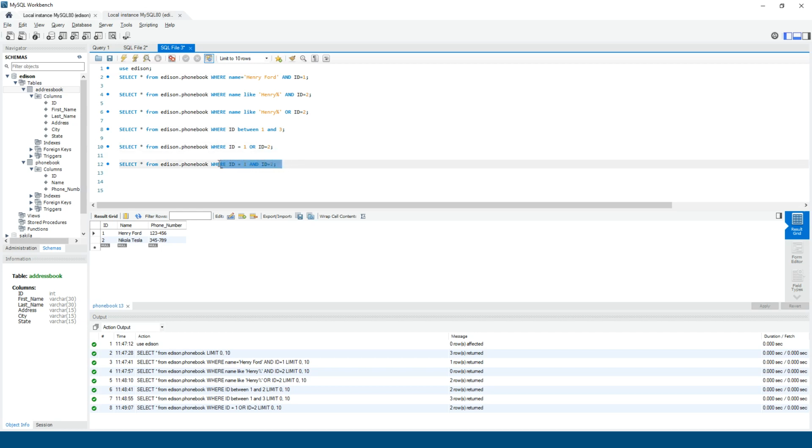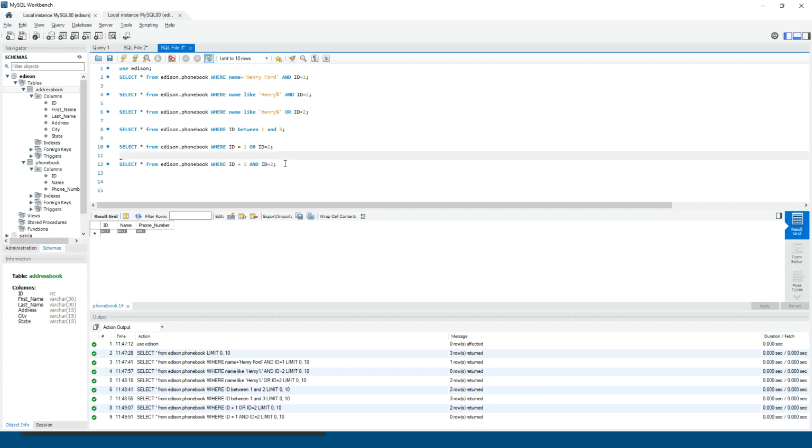And if I say show me something which has ID equals 1 and ID equals 2, now obviously this cannot happen because only one value can be part of ID. But let's say somebody wrote this query and we try to execute. Obviously we know what the output should be: 0 rows, because there is no row that will satisfy this condition where ID is 1 as well as ID is 2, because that's an AND here. If we ran OR, as you saw, either one is fine and each row will be evaluated individually. So that's about multiple conditions. These again are very powerful uses of the WHERE clause.